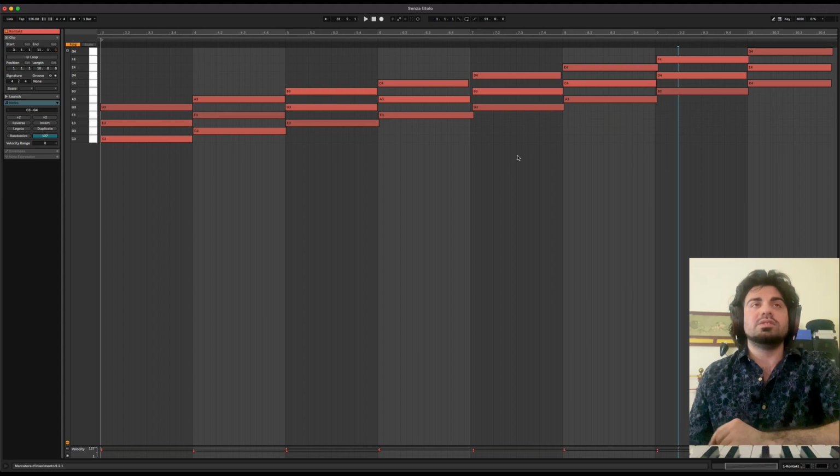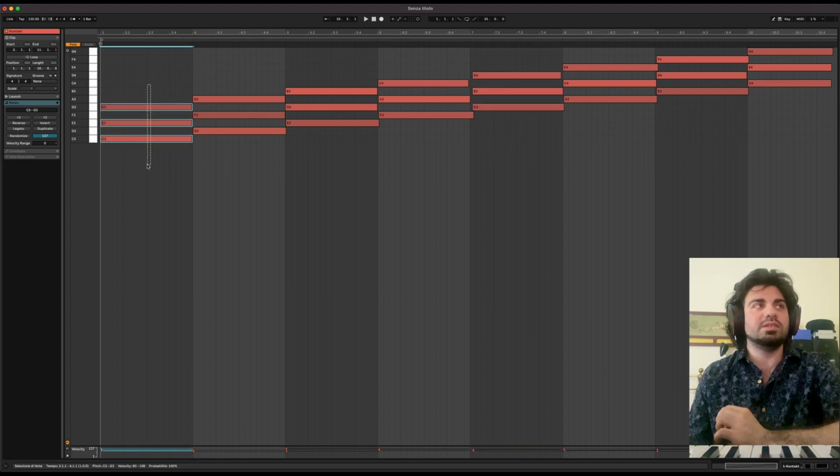Then we have the dominant group, that is the fifth grade. The fifth grade is the dominant because this is one of the most important chords of the key, because if you put the fifth and the first, you will hear the perfect cadence.